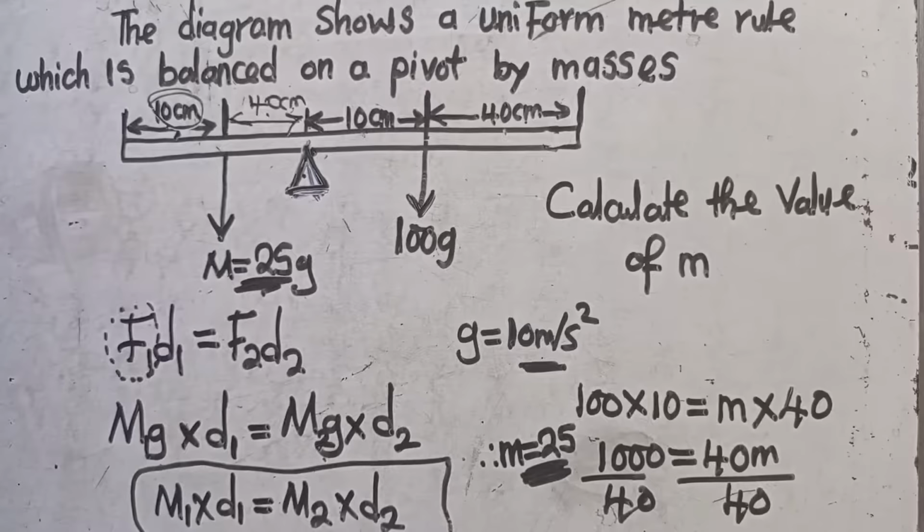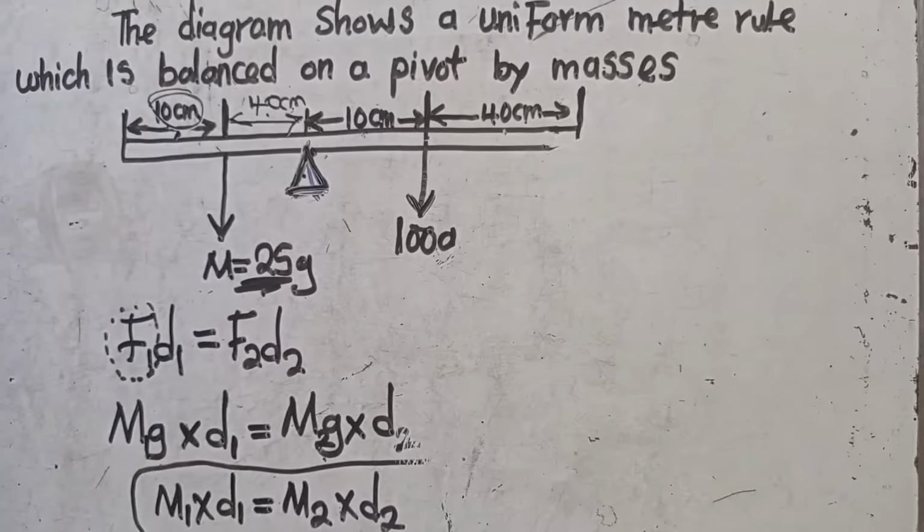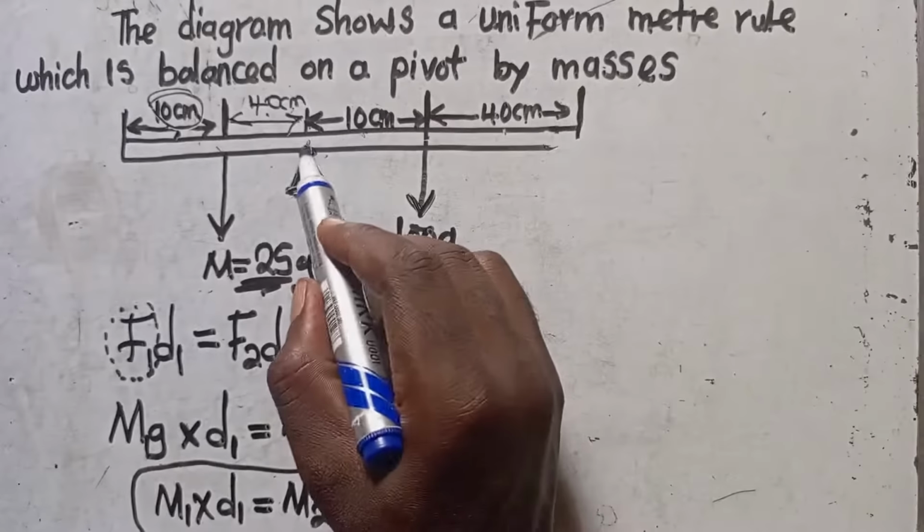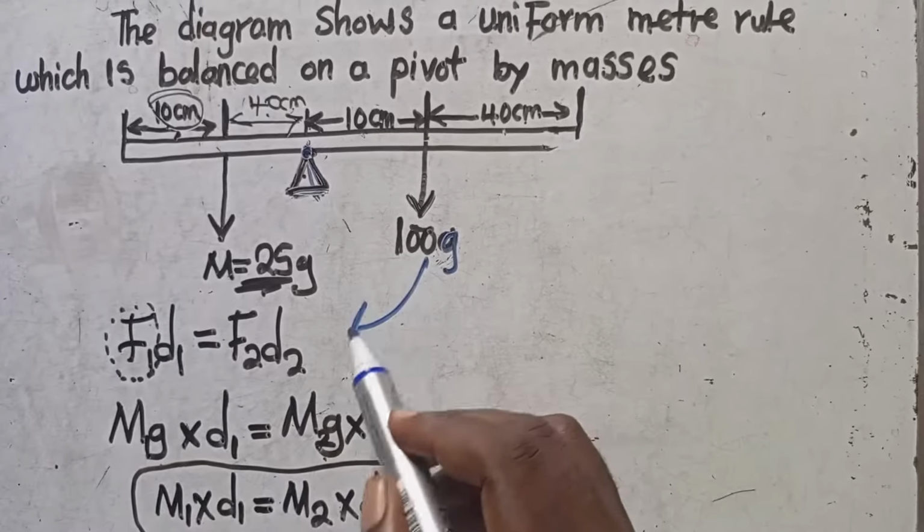So this is what I need to do to answer questions that come in an exam under this part. I've shown you ways to answer questions. You are able to find the clockwise moment and the anti-clockwise moment. If I'm told to find the clockwise moment, how can I find it? Since this one is already at the center, it is only this one that is in that direction.